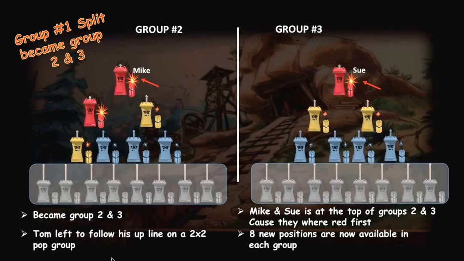That $712 is what's used to pay people on the 2x3s and the 2x2s and the other 2x2s and on and on. That's how the money gets generated, because of those sales of people that are joining these boards. The reason that it has to split is because, first of all, just using simple elementary math, if the board didn't split, there simply wouldn't be enough money to pay out to people, and it just wouldn't be worth anybody's time. So that's the first reason. The second reason that the boards need to split is because at the time and date stamp that people come in, that's how people are placed back in order again, and after those boards are split, that's how people move through the system.